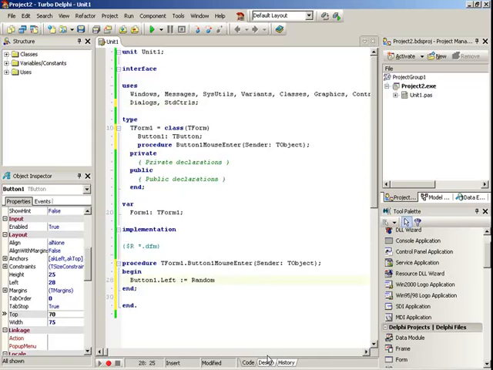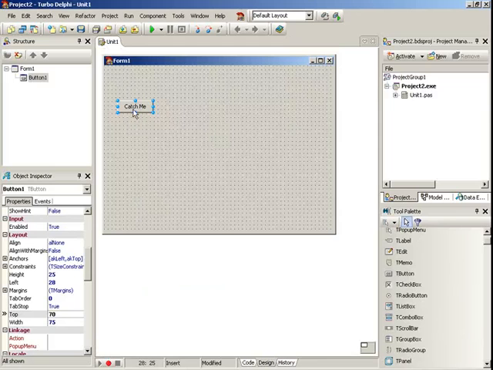Okay. So what range are we looking at here? If we look at the form, let's see where it starts. If we move the button all the way to the left, well, it's going to be hard with it wanting to jump, but if I set the left to 0, now we're synced up exactly to that side. So we know we want to go from 0 to something. What do we want to go up to? Well, the other side of the form. So we have out to about 440 or so. Okay. So we know that that's the range.